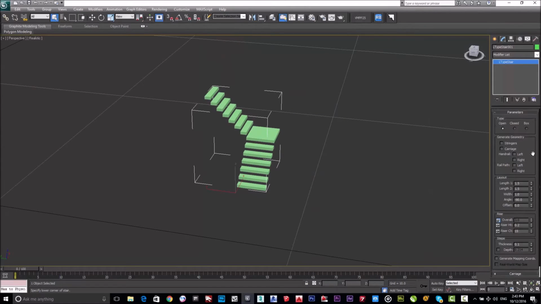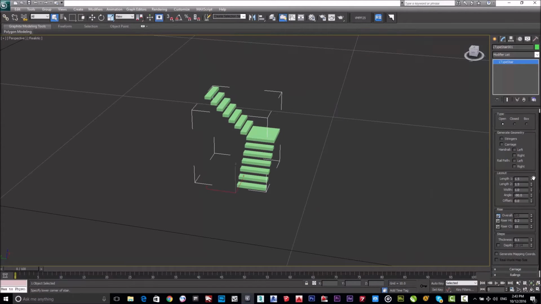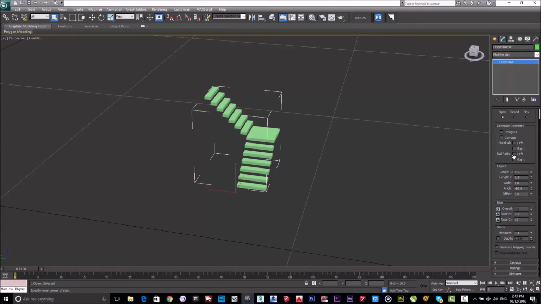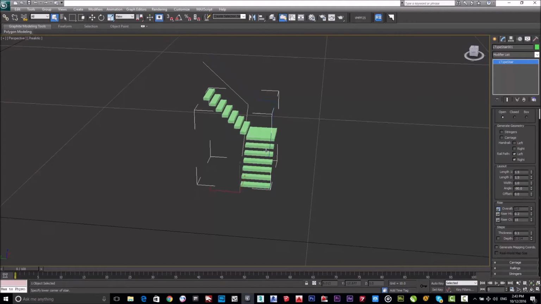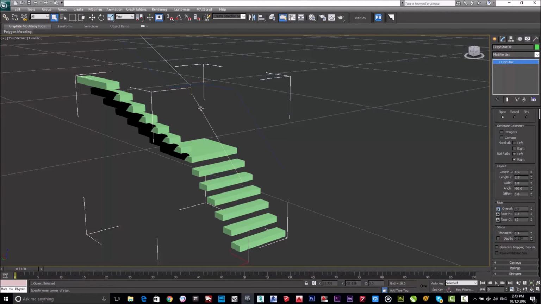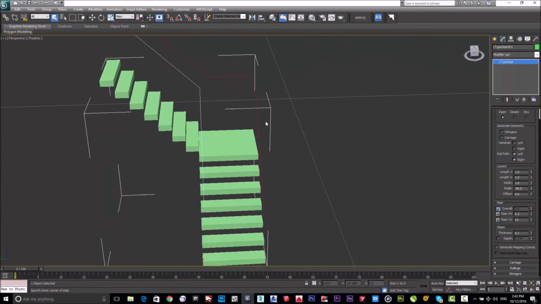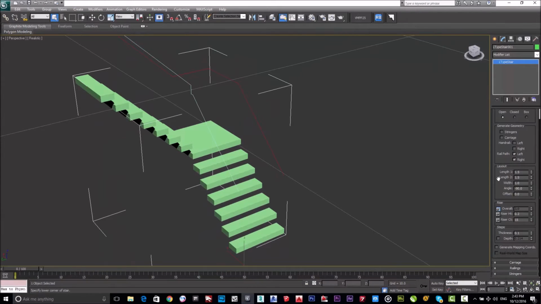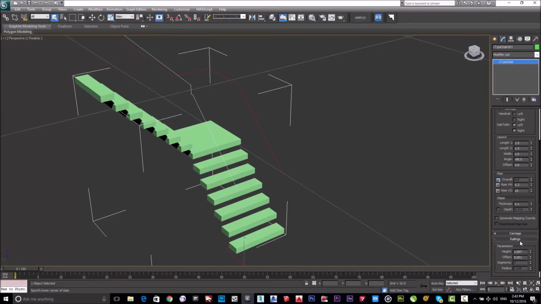Let's go now to the handrail or rail. When we select those two, the first one and the second one, I get those two lines, as you can notice, the red line and the yellow one. So let's hide them. Now I'll select them again. As you can see, I get a red line and the blue one, light blue. So let's go to the last thing, which is the railing.